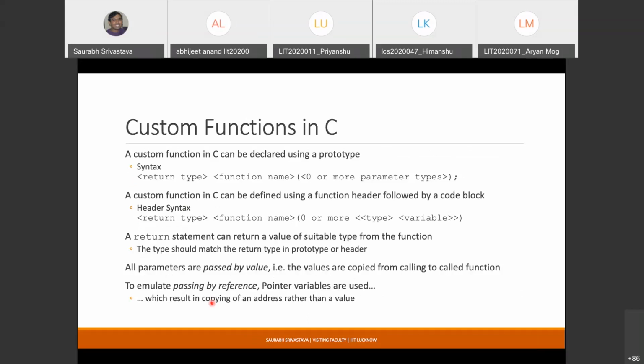In the beginning we started off by calling certain functions which were essentially library functions. If you remember, probably the first library function that we used was printf, then scanf and other such functions. C provides a number of library functions, but in cases where a piece of logic is going to be executed multiple times, maybe with different data, it is a good idea to create custom functions and add them to your programs.